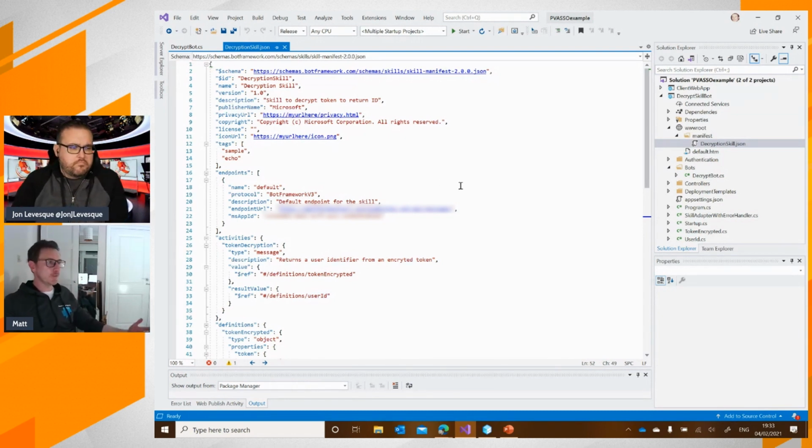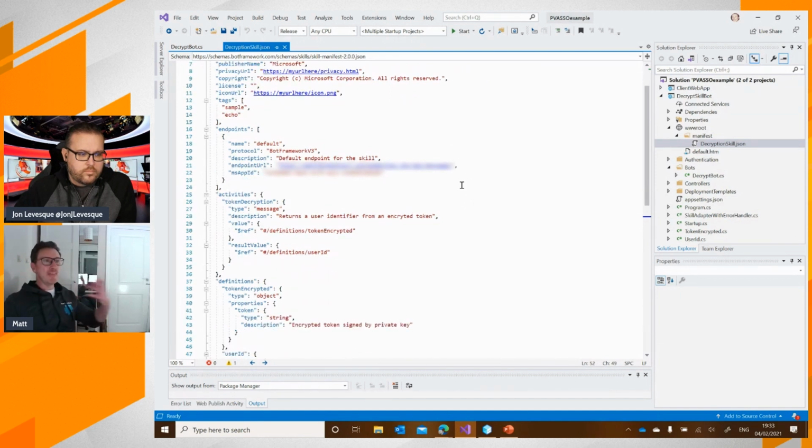And you can see here for this one, so this is an example bot framework skill that does kind of a custom authentication scheme using an encrypted token. And it's that kind of use case that it works really well for, something where you really, really need to write pro code, write C# to be able to deliver the use case, and then integrate that into PVA.